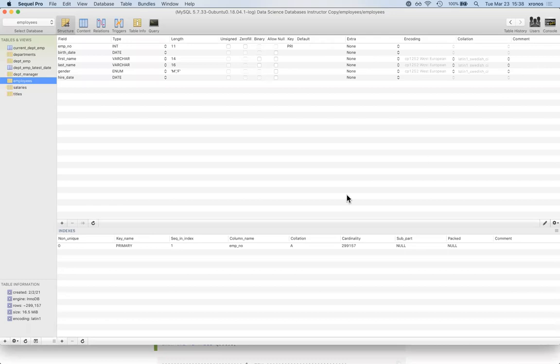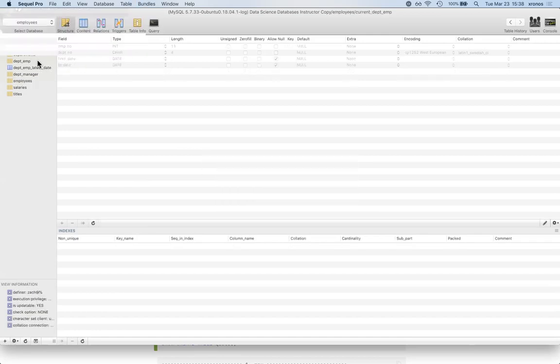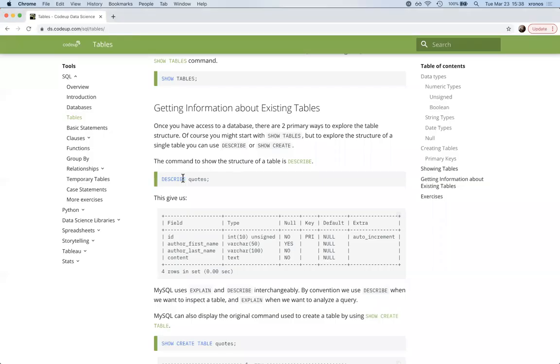Ryan, on the left-hand side where it says tables and views, is there a reason why one is blue and the other ones are orange? Or I don't know if that's just mine. The yellow ones are tables. The blue ones are like a view. Okay. We're not going to get into that. We're not going to use these blue ones in exercises and stuff. Okay, cool. Yeah. Cool.